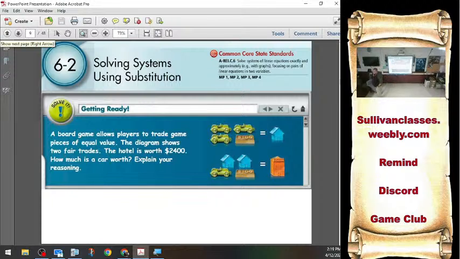Start it the way we always do. Here's a little thought exercise. Answer the question. Apparently they're playing a game of Monopoly. We can't say the other word so we don't get sued. But wink, wink, they've got a bunch of hotels and cars and houses. They want to know how much is each worth. Can you figure this out? How much is each worth?